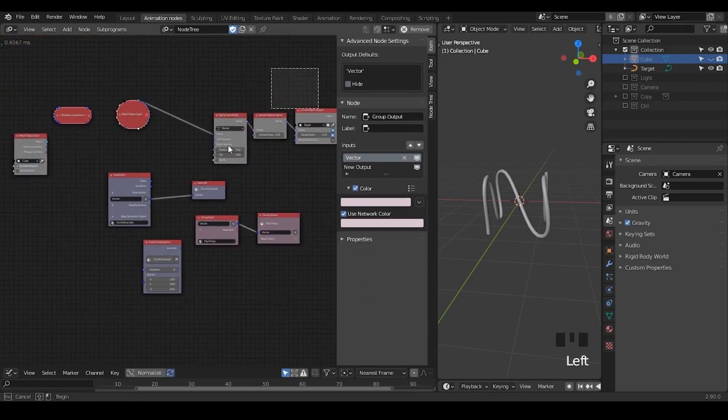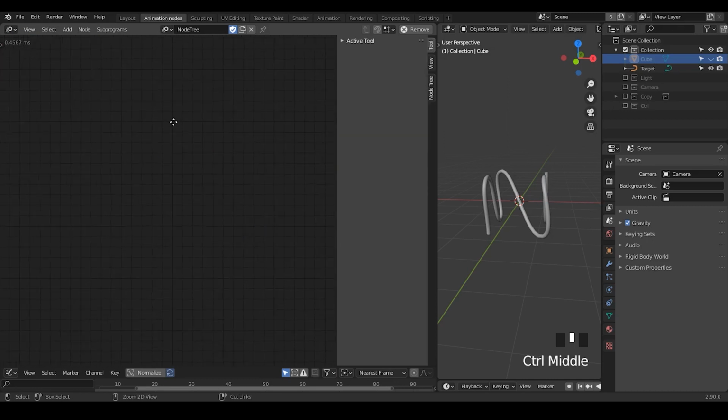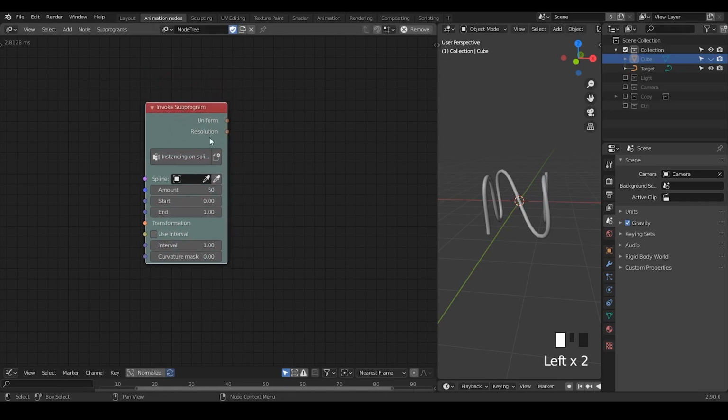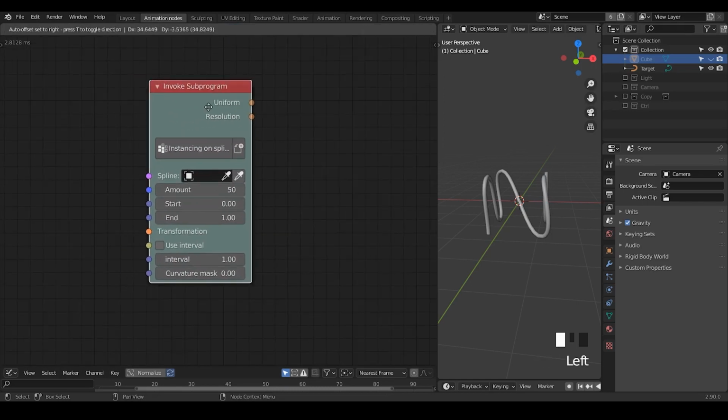I hope this tutorial is simple and straightforward enough for you. Just so you realize, if you're using my preset library, there are many sockets which have been hidden or shown. Let me give you an example, if my memory is correct. There's a node called instancing on Sublime. Yes, this node.